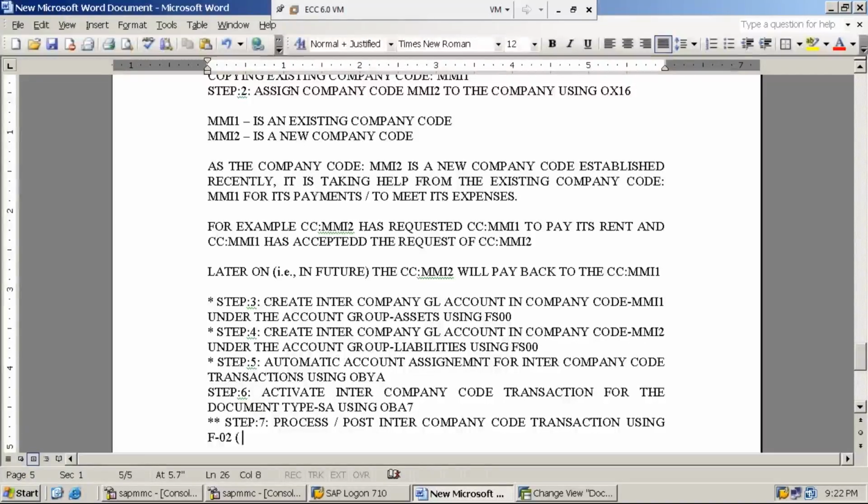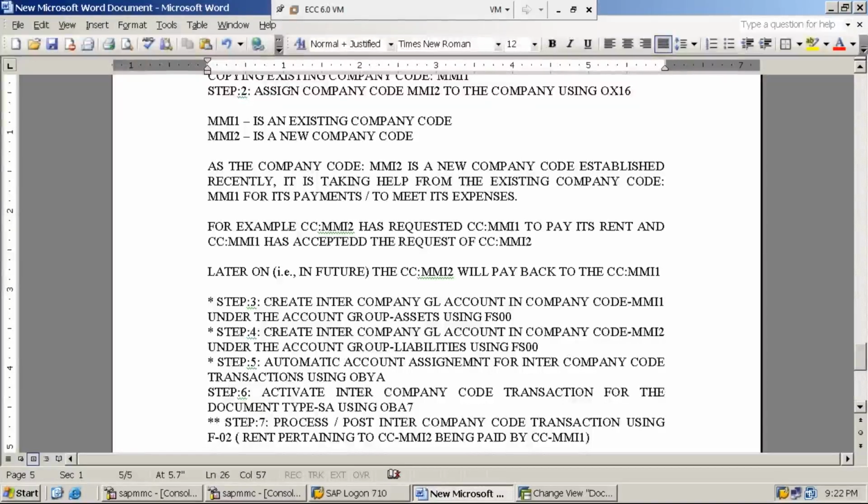I'm taking one scenario: rent pertaining to company code MMI2 being paid by company code MMI1.